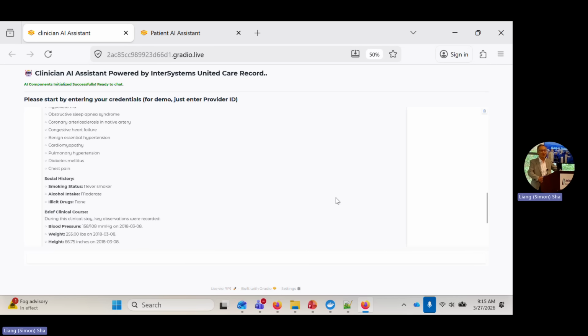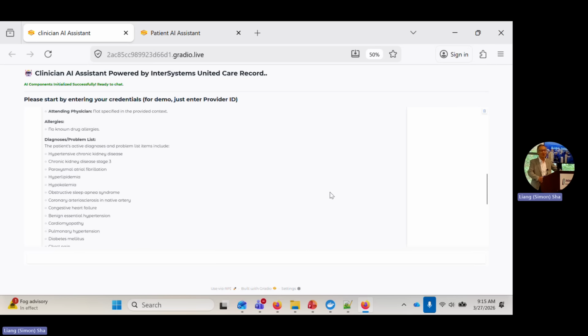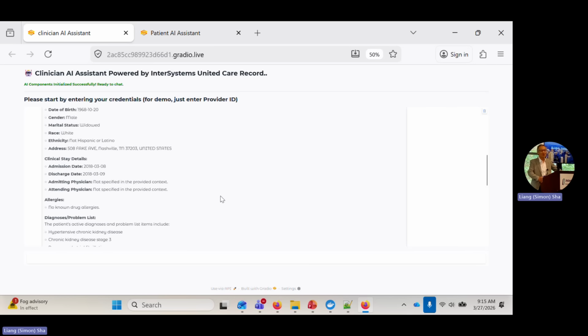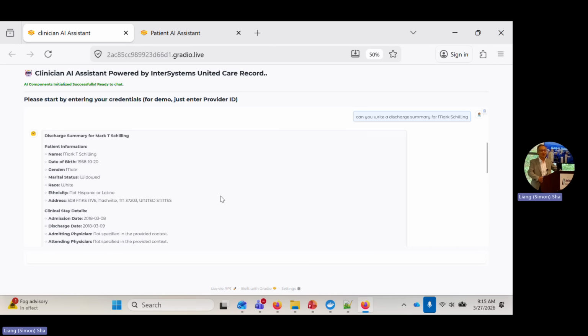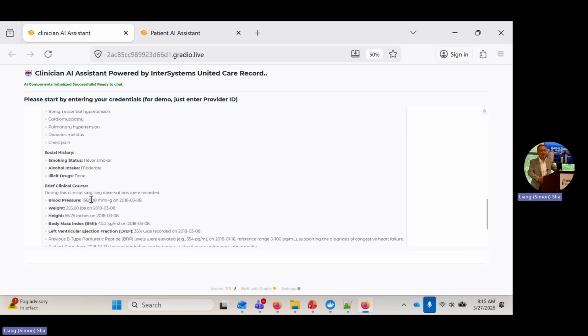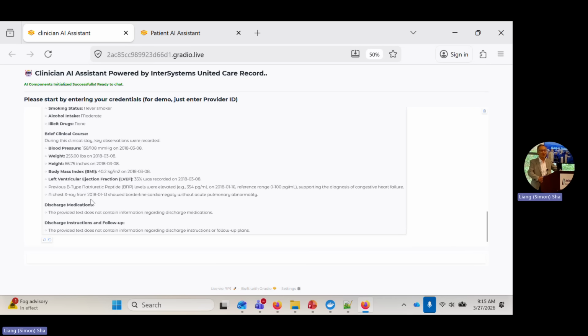Instead, it's completely automatic. It listed all the critical pieces of clinical data for Mark Schilling to make up this discharge summary, including demographics, encounters, allergies, and diagnoses. So a lot of information. This saves me about an hour of work at least.